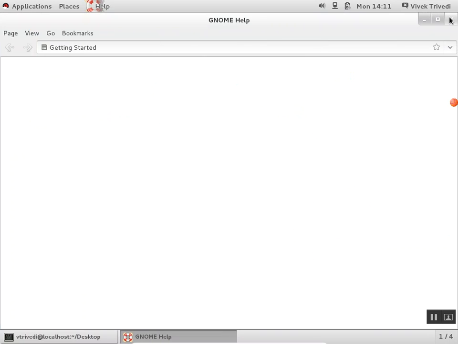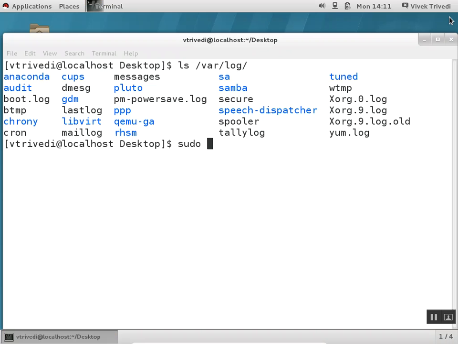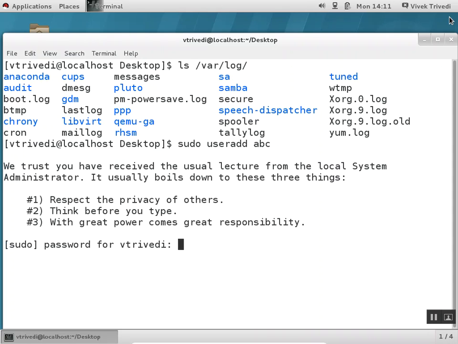While using sudo, it's going to prompt you. You will have to firstly provide the password. So still you have, might be you can just look in, okay, this was something I was trying to do. Let's say sudo user at abc. So now you are getting the information on whether I will be able to do this operation.